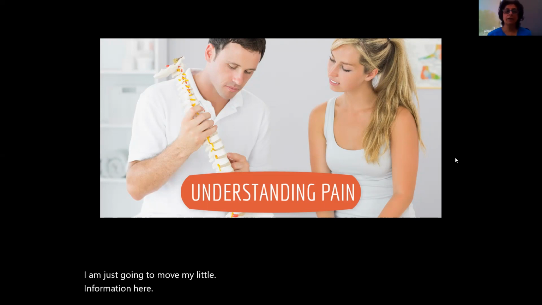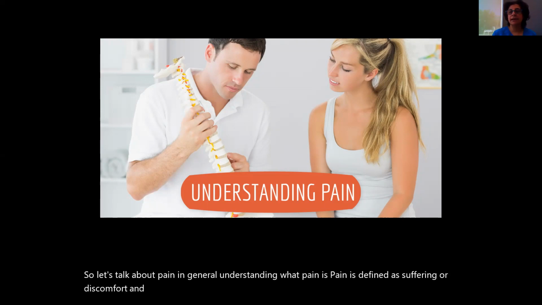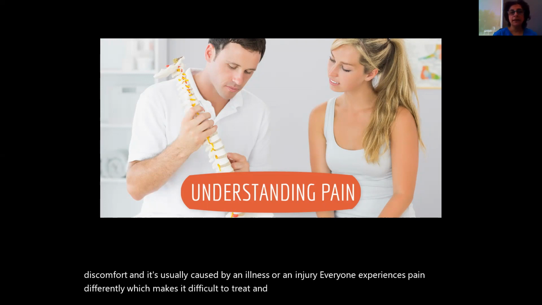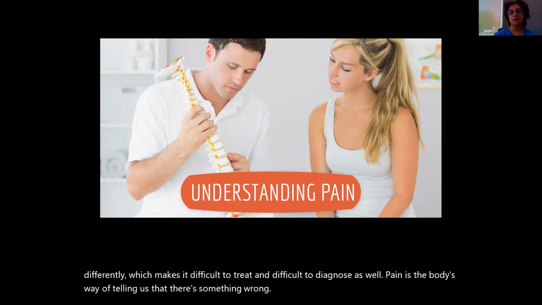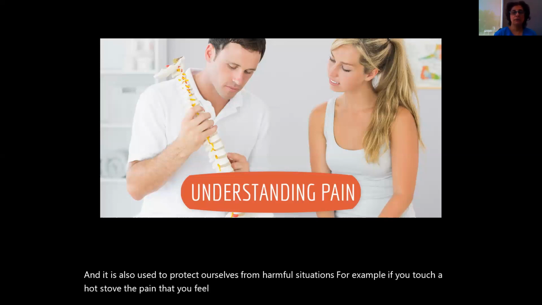Okay, so let's talk about pain in general, understanding what pain is. Pain is defined as suffering or discomfort, and it's usually caused by an illness or an injury. Everyone experiences pain differently, which makes it difficult to treat and difficult to diagnose as well. Pain is the body's way of telling us that there's something wrong, and it is also used to protect ourselves from harmful situations. For example, if you touch a hot stove, the pain that you feel will tell you to stop touching it and pull away.